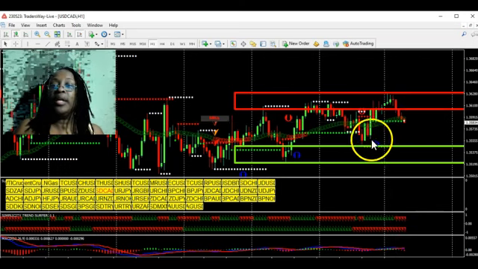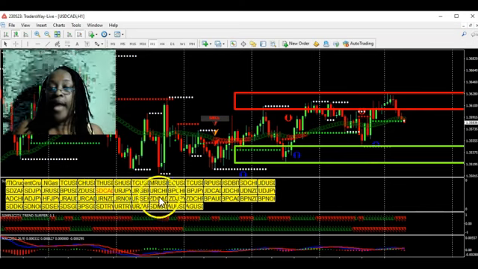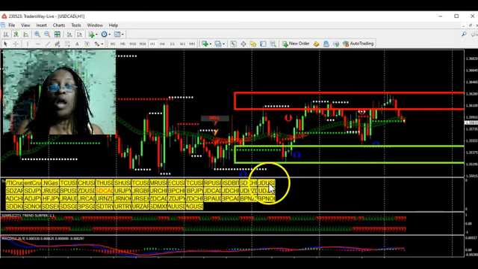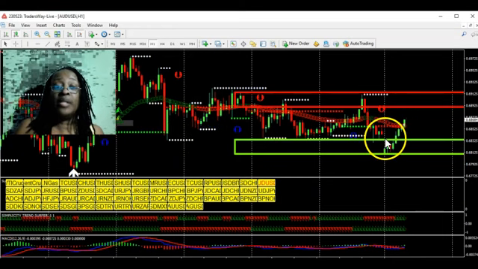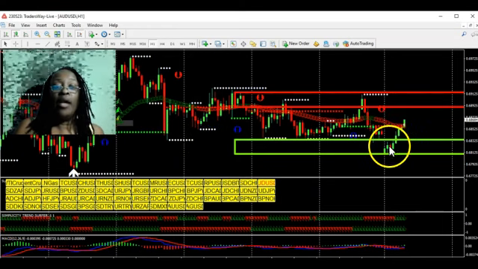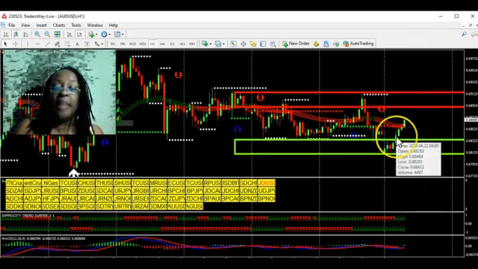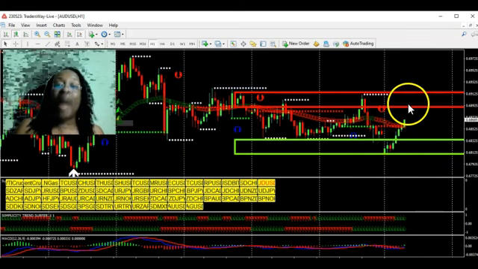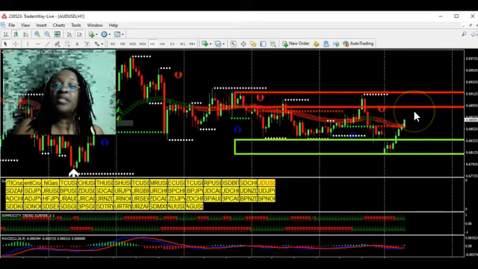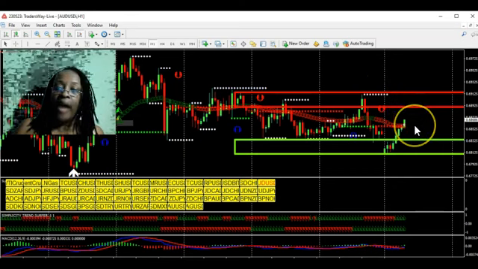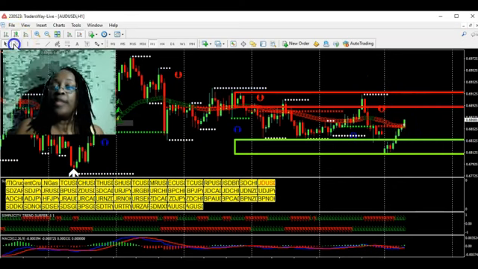So that's what we're looking at for USD CAD. Let's look at RUSD since it's the Asian session. Okay, RUSD demand zone. Look at that. When it comes out of the demand zone, it will rally. If it comes out of the supply zone, it will rally down. But you still want to utilize your criteria.